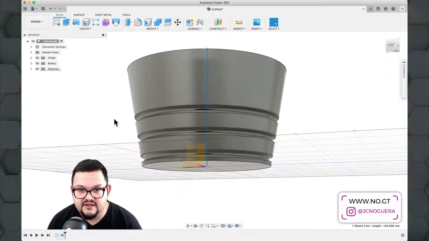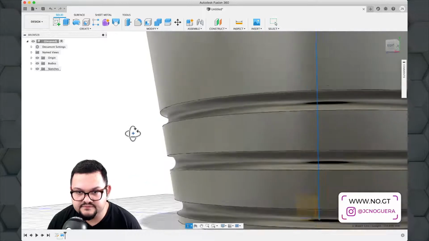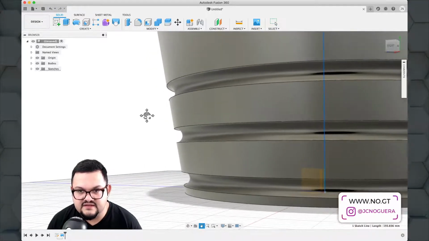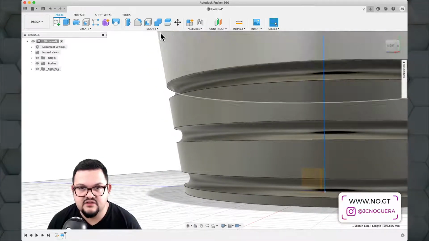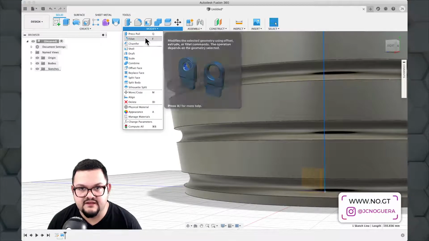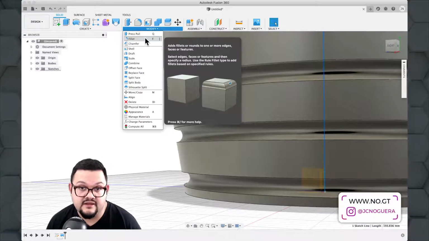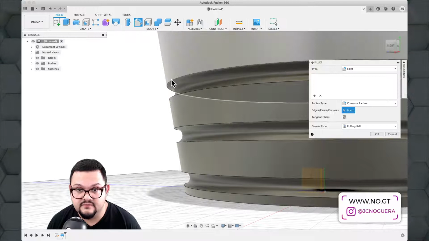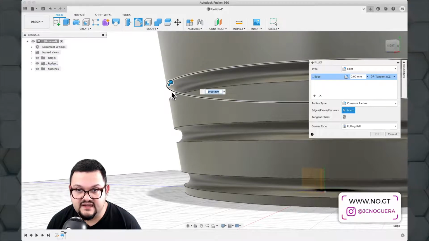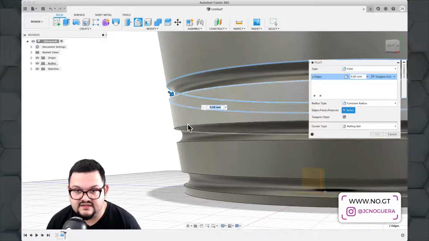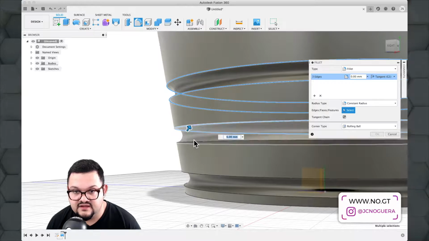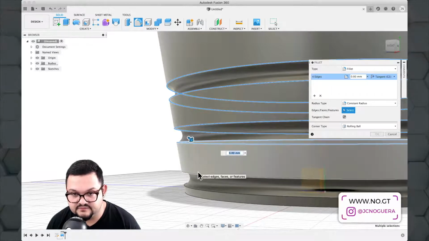All right. So I'm going to soften these transitions here a bit by using a fillet. So I'm going to go to the Modify menu. I'm going to select Fillet, or I'm going to tap the letter F on my keyboard. And I'm going to select these lines here, and I'm going to also soften these a little bit.